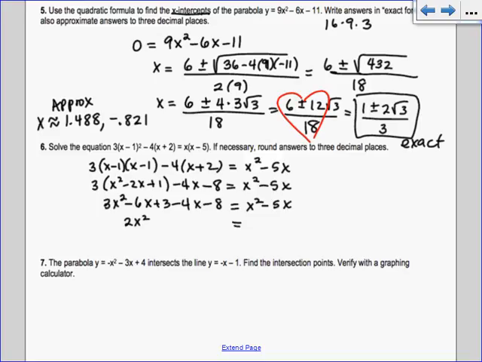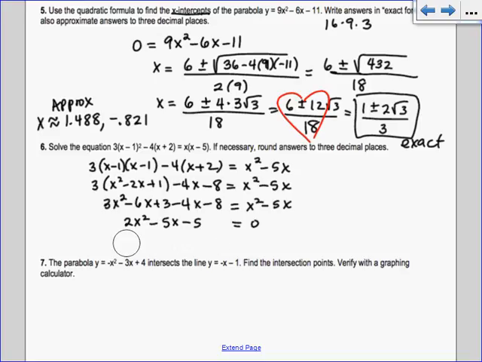Then we get everything on one side. So we have negative 10x. When I add the 5x over, I get negative 5x minus 5 equals 0. And we try to factor, so we get 2x and x, and we have 5 and 1. But as you can see, there's no way to get our results. So you can switch the 5 and the 1 and have 1 and 5. Can't remember which way I had it now. And it doesn't work. So either way, it does not factor.